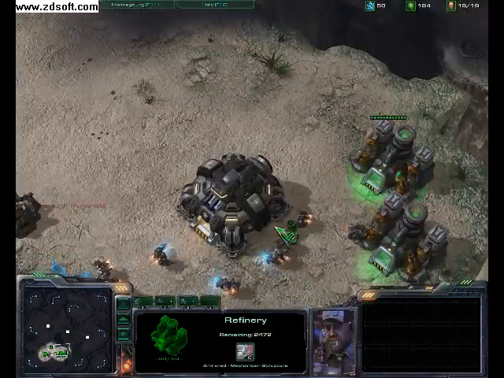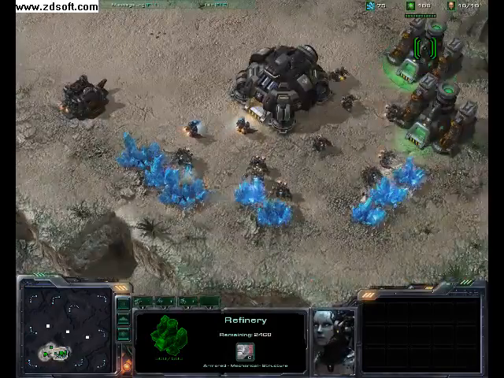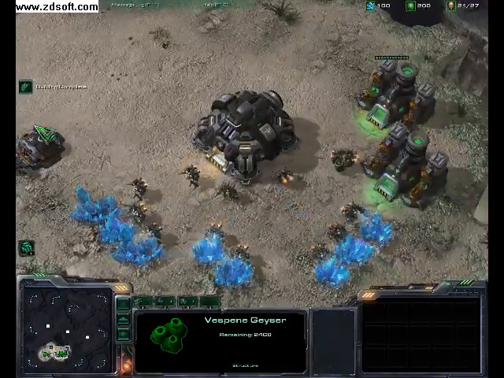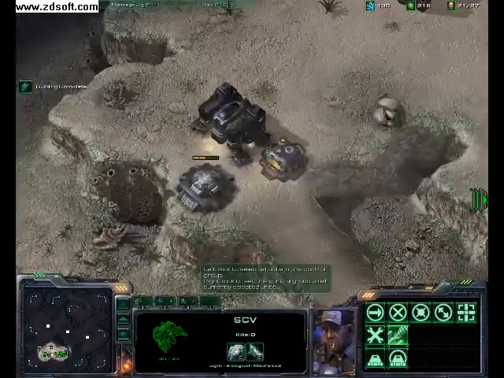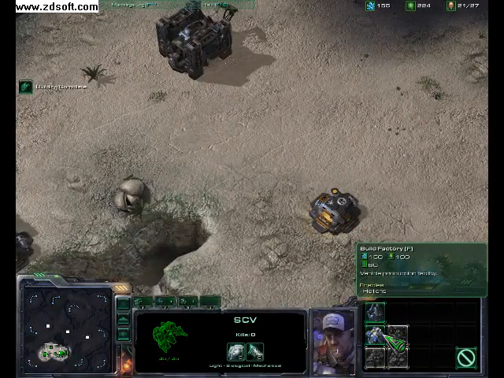I'm not sure if I would actually do this in a real game. I'd probably wait to get that second gas up. I just put it up because I had so many minerals floating around. But so then I'm gonna put up a factory as soon as I get enough minerals, which is right now.